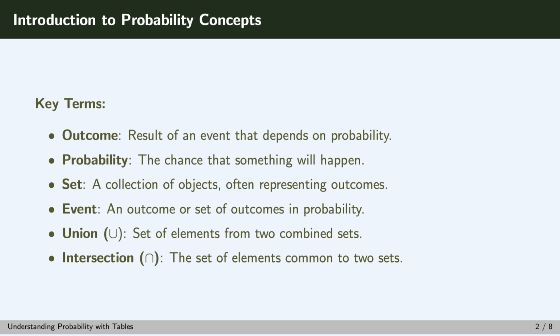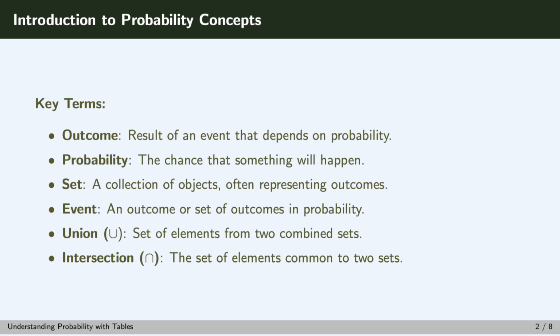Alright, let's start with a few key terms. In probability, we begin with the idea of an outcome, which is just the result of any event like flipping heads or tails. When we group outcomes together, we call that a set. And when we're interested in a specific result from that set, like rolling a 6 on a die, that's what we call an event. Probability itself is simply the chance of that event happening. We use numbers from 0 to 1 to show how likely it is, where 0 is no way and 1 is guaranteed. Then we have two other terms, union and intersection.